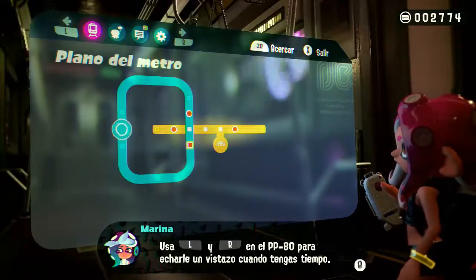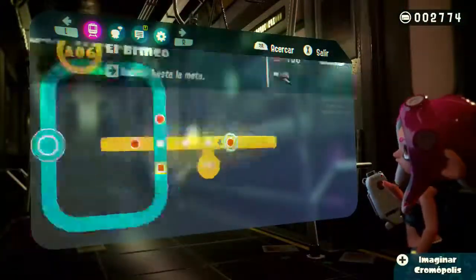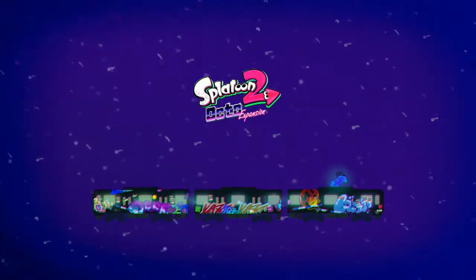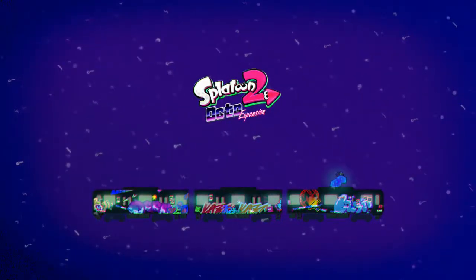Little text message from Marina. Doesn't really matter too much though. Now we're gonna go right side again. And that basically gets rid of the 8-ball stage on left side immediately, and then you can start the rest of the game.